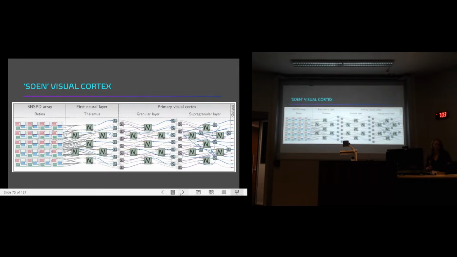Once those colors are detected, the signals are integrated and sent through to the thalamus region, which is just here. The N stands for a neuron circuit and the S is a synapse. This is probably less than you would actually have, depending on how sophisticated you want to make this visual device. But essentially, the signals are then integrated further and further, and abstracted more and more. As to what all of these individual neurons do, we don't necessarily know.